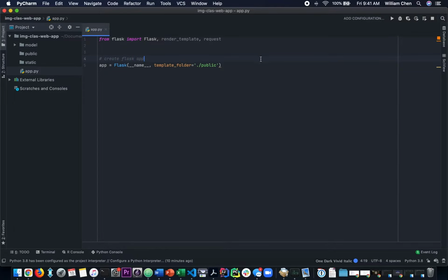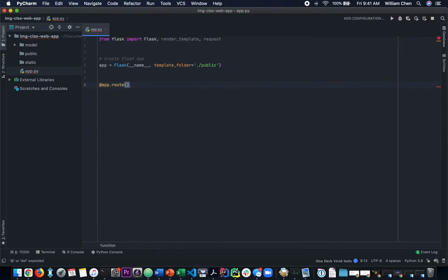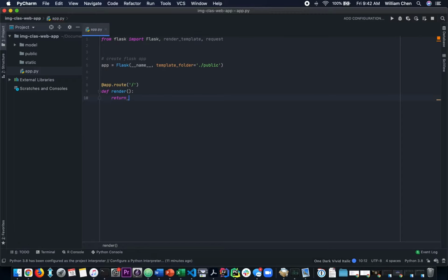All right, so from here, we can actually create our first endpoint, which is the home endpoint, to render the HTML file. What we do is app.route, and then we call this endpoint the slash for the default endpoint, and then we're going to define a function. In Flask, after your endpoints, you always have to define a function. So let's define this as render and return a function called render_template.